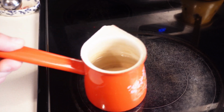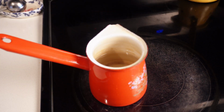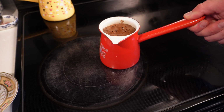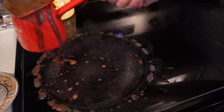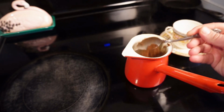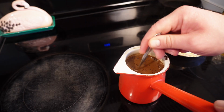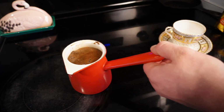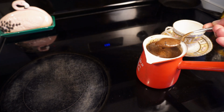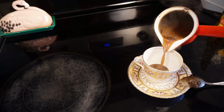And that brings me to the final method. This method is by far the fastest and easiest way to make it. And that's to boil the water by itself first. For this, you really just have to pay attention as the foam rises rapidly. And after making the coffee on low and slow mode so many times today, it kind of caught me off guard too. But once the water boils, we take it off the burner, add 2 spoons of coffee, give it a quick stir. I turn off my burner at this point, but as you can see, it starts to rise almost instantly when you put it back on the heat. I'll let it do that a couple more times, and that's it, it's done.